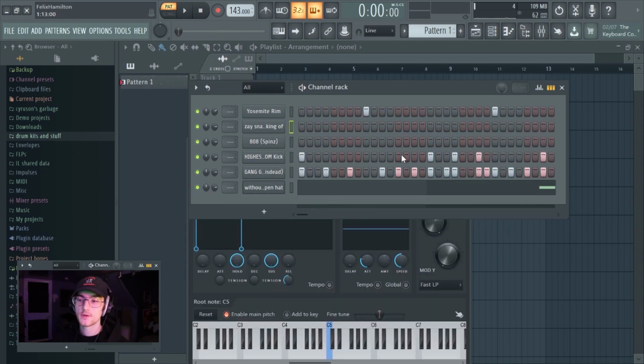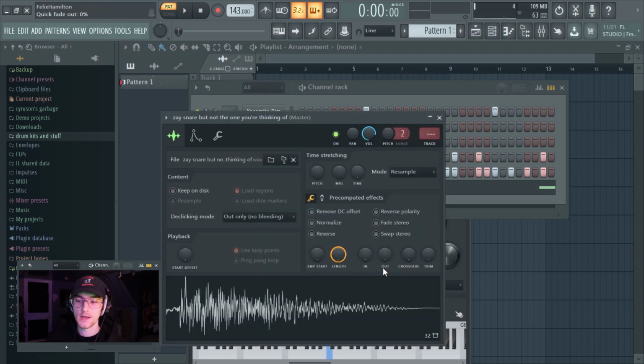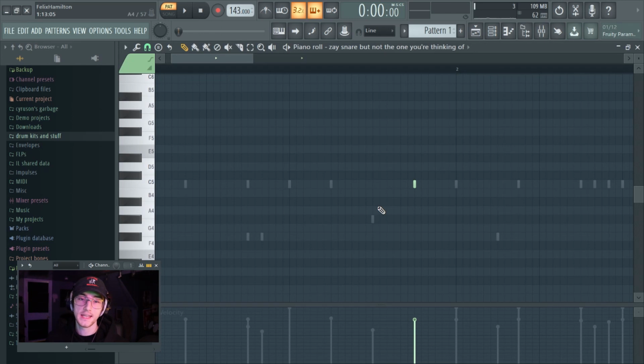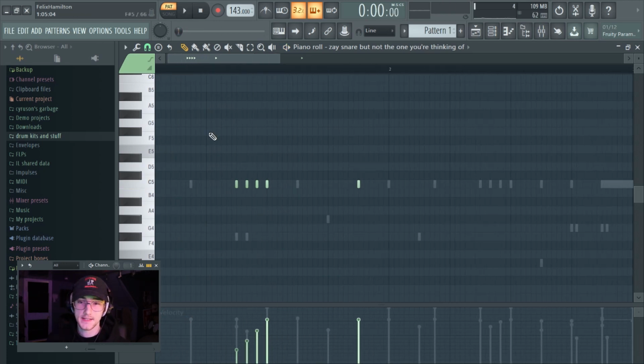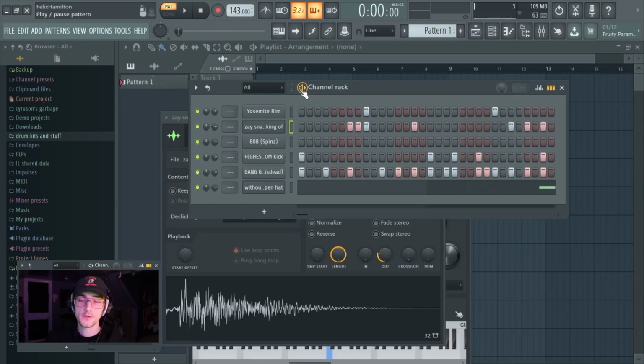So now that we have that, you can also add in a little backup snare. And what I like to do with this is turn the out up as well so that it's a little bit shorter. What I'm gonna do leading right into the first rim is add a little bit of a snare roll. So it's gonna sound like this. And I like that kind of sound, it's pretty cool, that's a nice little touch. So now we have our snares going on and the whole drum pattern sounds like this now.